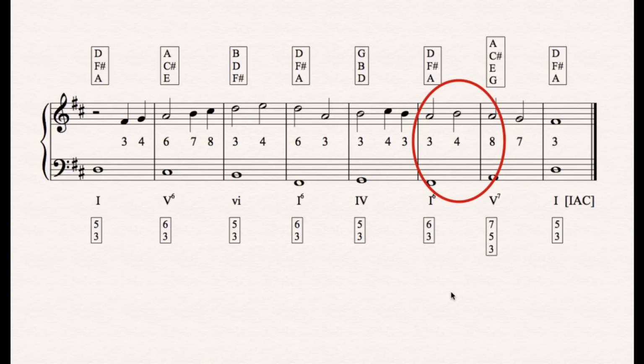From bar 5. That's okay, but it actually really kind of stinks. This might be another good place to break up the line with a leap. Again, there's so much stepwise motion here. We've only had one leap in 6 bars so far. Maybe we could leap down to the tonic of the chord. We could leap down to a sixth above the bass.